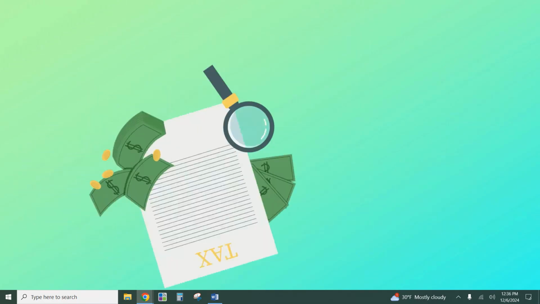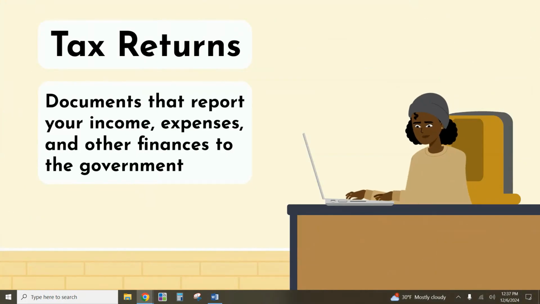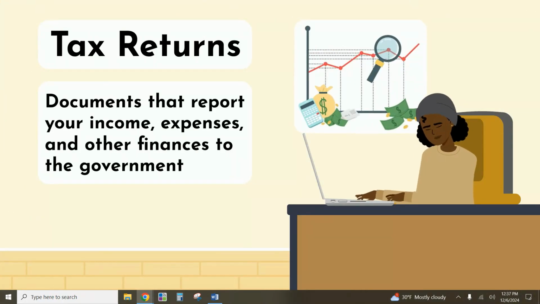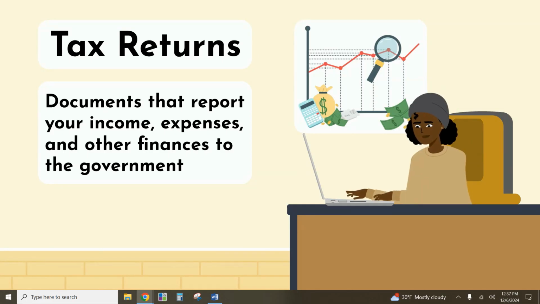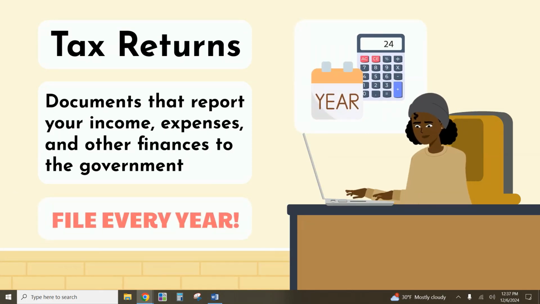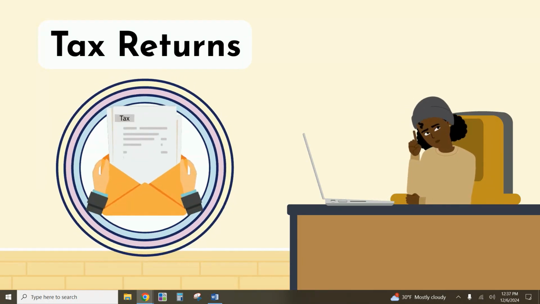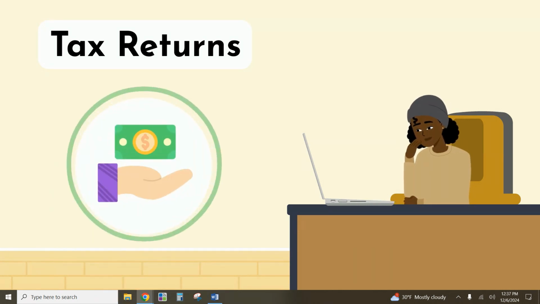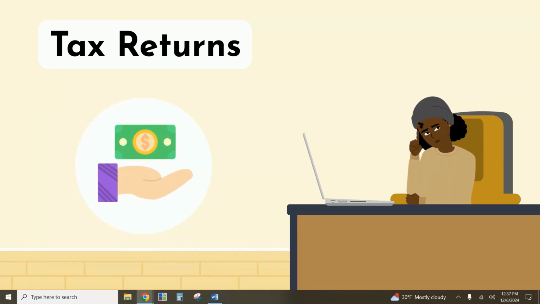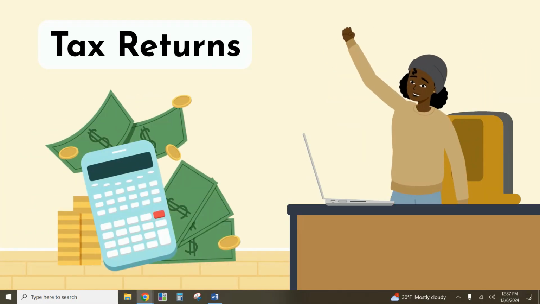Let's learn more about tax returns. Tax returns are important documents that report your income, expenses, and other finances to the government. You must file a tax return every year. Sometimes you'll need to pay additional taxes to the government if you've underpaid. Other times, you may receive money back from the government based on your tax deductions. That's why it's so important to keep record of your pay statements and expenses.